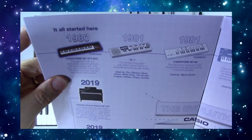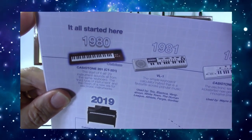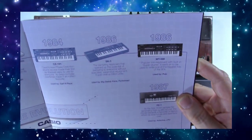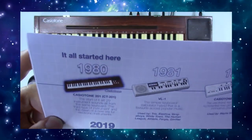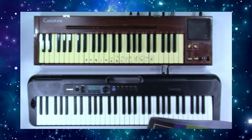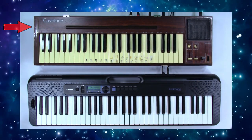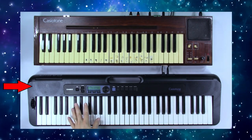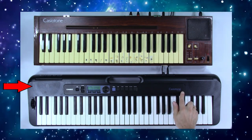There's a nice little timeline here where it shows where it all started way back in 1980 with the Casiotone CT-201. And then it follows a timeline showing all the significant models that were released through the years, right up until 2019. But as said, this is where it all started in 1980 with the Casiotone CT-201. And that's exactly what I've got right here, a CT-201 from 1980. I also have a Casiotone CT-S300 from late 2019. And this was a new line of Casios where they resurrected the Casiotone product name.